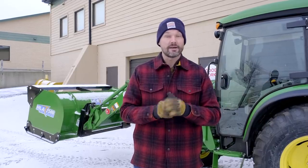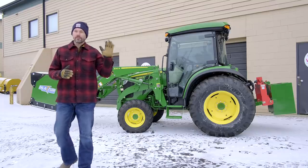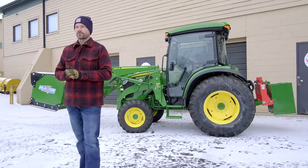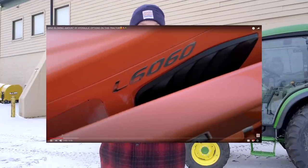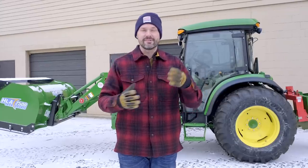The 4066R is the biggest hydrostatic machine you can get on the market today. To give you a couple of price points: the tractor I had set up like this, I sold in the spring for about $44,000 — used, with around 250-260 hours on it. We also have the Kubota Grand L 6060 in open station with lots of remotes and options, used with about 120 hours, available for $35,000.